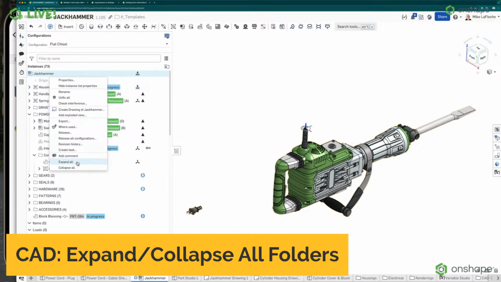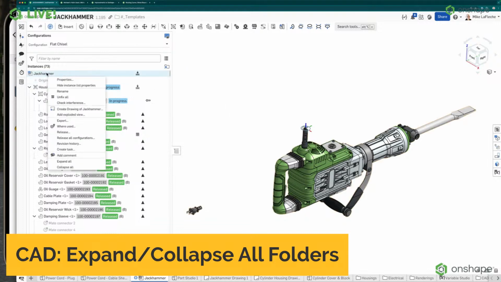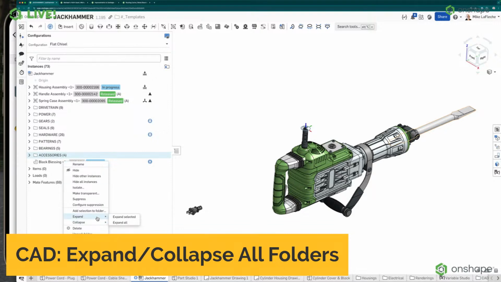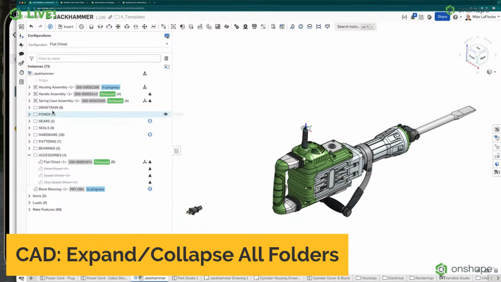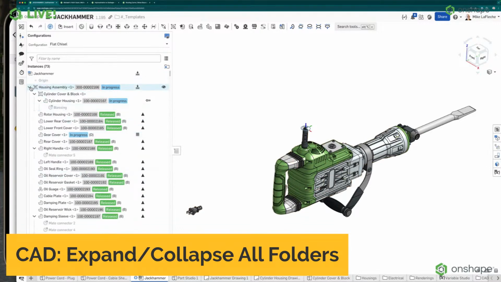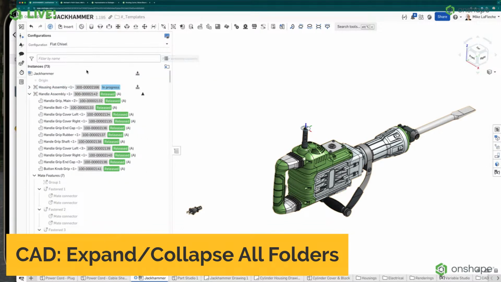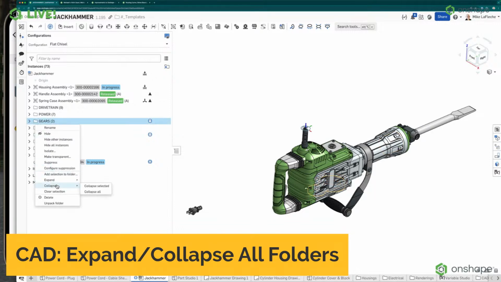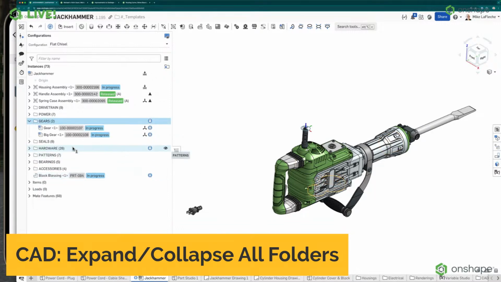Just a right click away, right click here. You can expand all of your levels, and you can collapse all the levels to get right back to where you want. And you can drill into a folder and expand just the selected ones here as well, right? Expand selected. Collapse all, then expand selected. Okay, pretty cool.